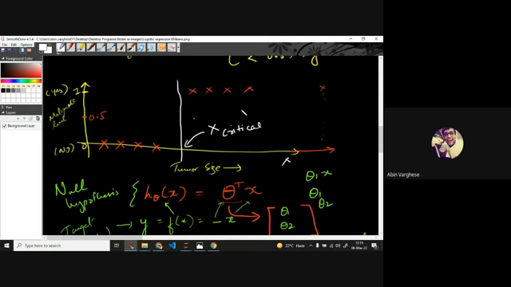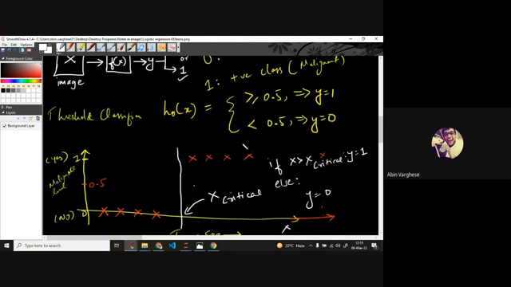Or in other words, if I write a simple code: if X is greater than X critical, Y should be 1. Else, Y should be 0. Or in other words, if your X is greater than this particular X critical point, you should classify them as malignant. Now, is this written in stone? No, this is basically a hypothesis that we want to continue with. A hypothesis is an assumption that we want to continue with. So there has to be a threshold.